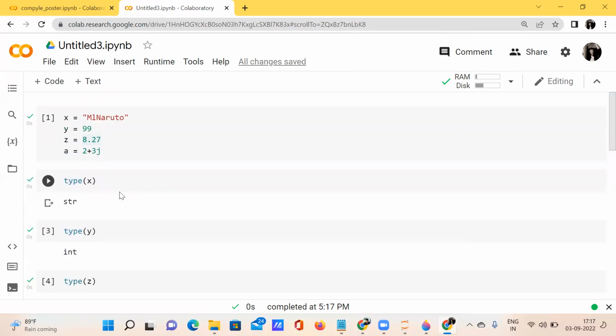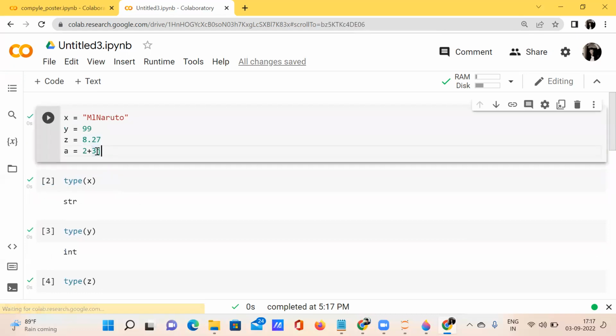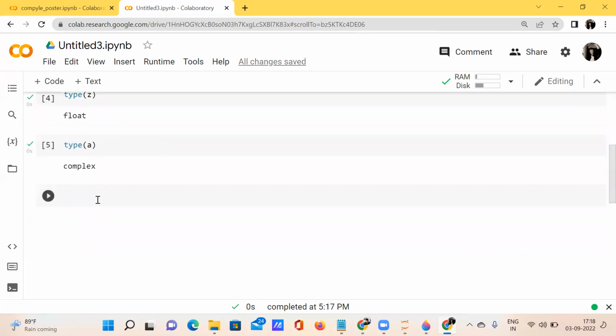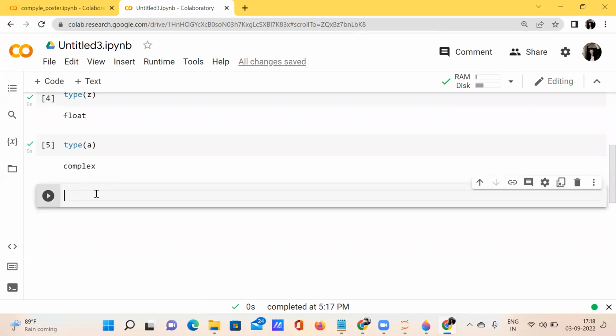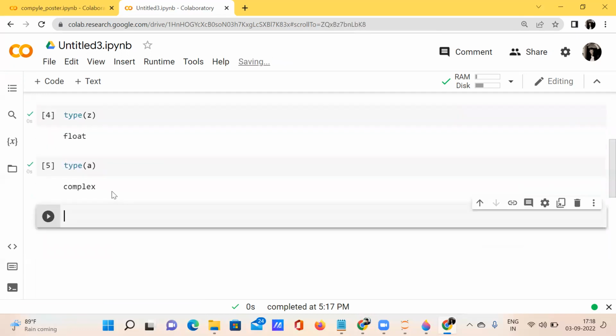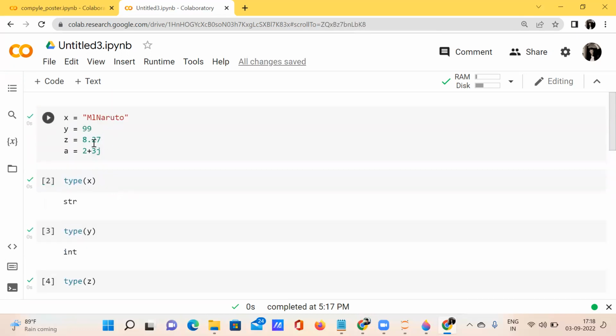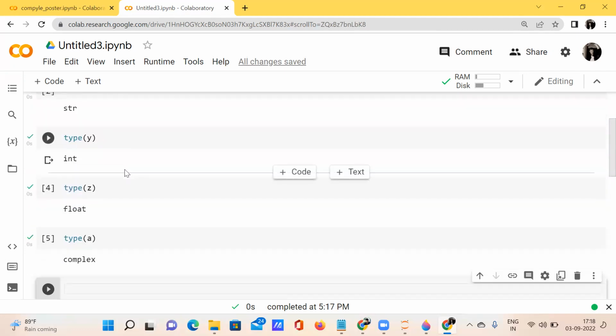It's a complex. Why? Because it's a combination of a numerical and an imaginary number, right? It's a combination of an integer and the imaginary number 3j. J is nothing but the imaginary representation here. So by this we can find out the types of the data, and this is nothing but the basic data type, right?